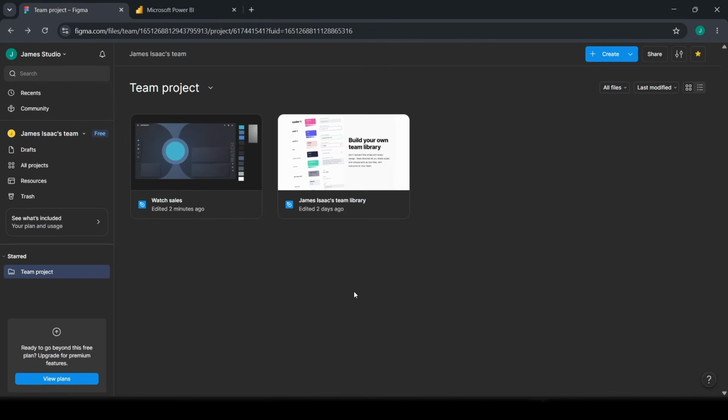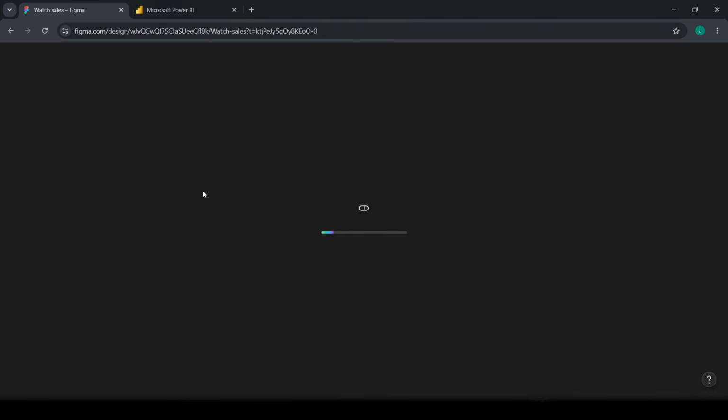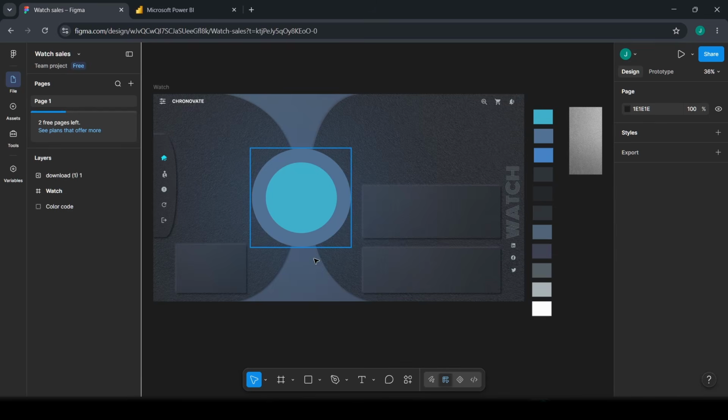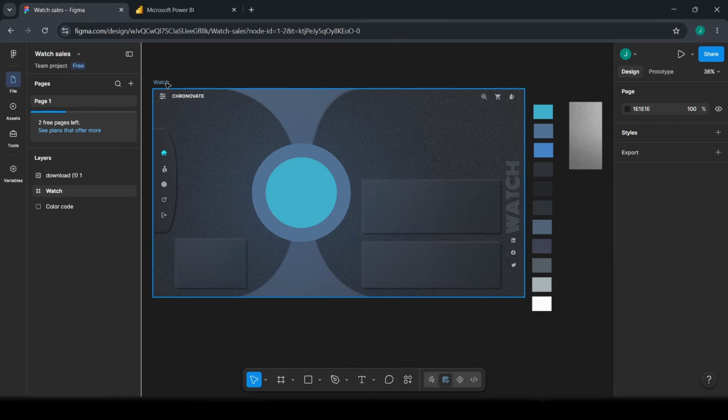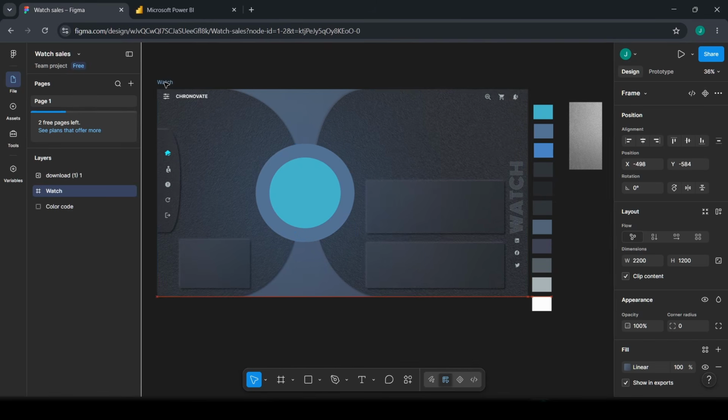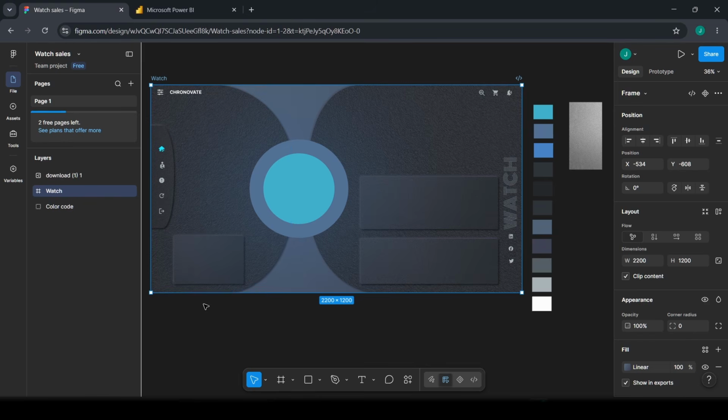All right, so here is my Figma account. You can open up yours, or if you don't have an account, you can register a free account in Figma. Once you've done that, you click on create to create a new file. But I'm going to continue with the recent one so that we recreate it. This is the background that we are going to create in Figma.